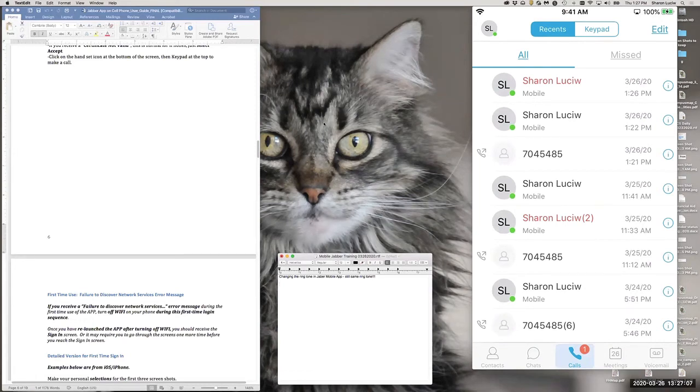Okay, what else we got? Yes, if you log off the Jabber application, anybody that tries to call you, your desk phone at work is still ringing. If you don't answer it, all the calls go to voicemail, and those voicemails should show up as an attachment to an email inside your email.